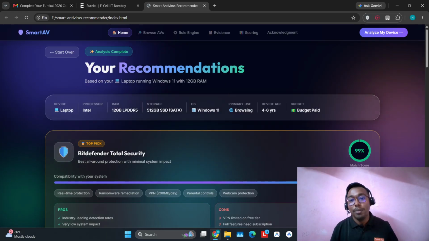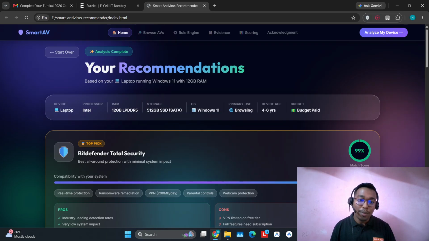The main idea behind this project is that many users go to a local shop or get a recommendation from a friend about which is the best antivirus for their device, and the recommendation may be good or may not be. For example, Quick Heal is a good antivirus, McAfee is a good antivirus, but is the antivirus good for your device?